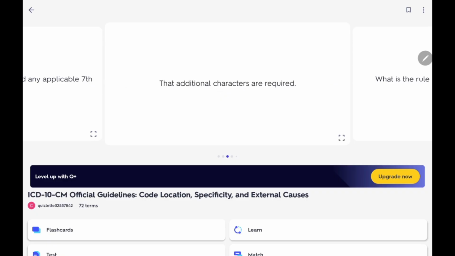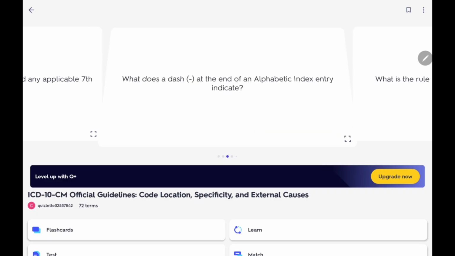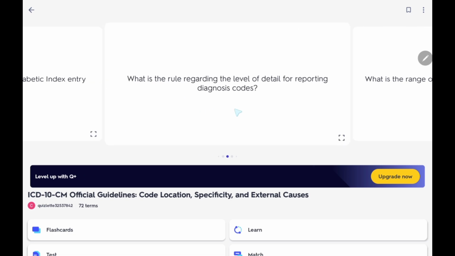The additional characters are required. Okay, dash means you need additional characters to complete the code. Okay, what is the rule regarding the level of detail for reporting diagnosis codes?